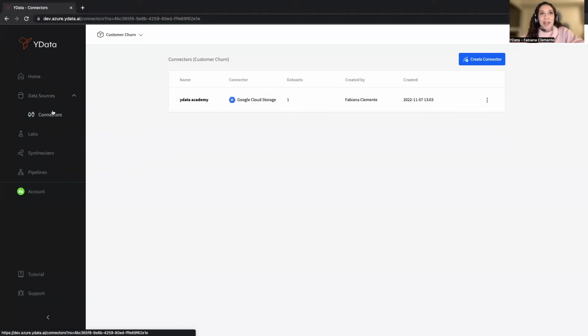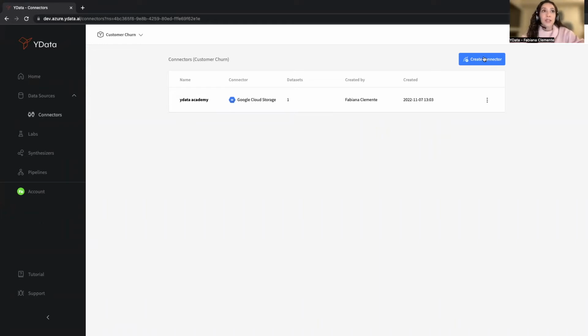At YData Workbench, you can very easily decouple or detach the connector creation for a project between two different profiles. For instance, you can have your security team or even your data management team holding the credentials and, for example, creating a connector that afterwards can be reused by data scientists to consume the data that they need to work.